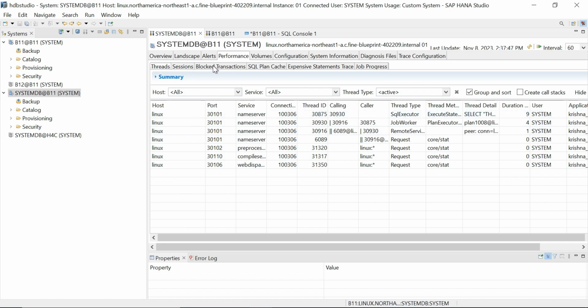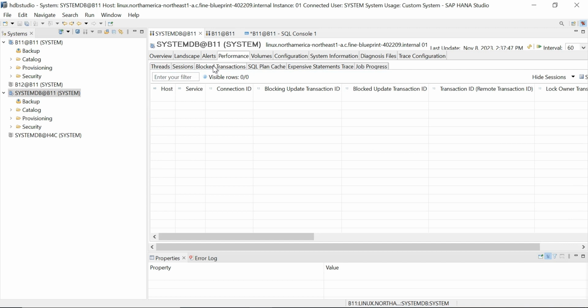Here we have blocked transactions. Blocked transactions does not mean stopped transactions. For example, one transaction is updating something, and at the same time another transaction is going to update. Then what will it do? It will stop for that time. You know the NQ concept. The same way here, the blocked transactions are waiting for the other process to complete its update. If you're updating something, this one is blocked for some time. After completion of that transaction, these transactions will happen. These are called blocked transactions.